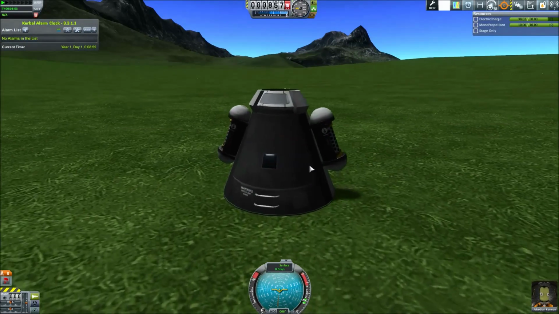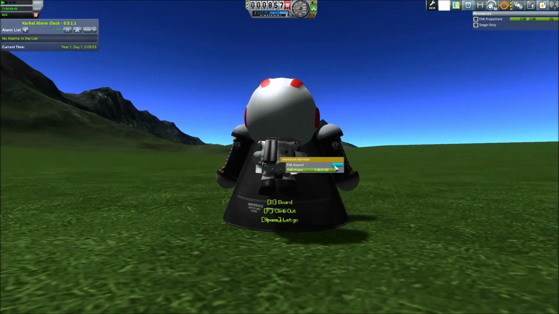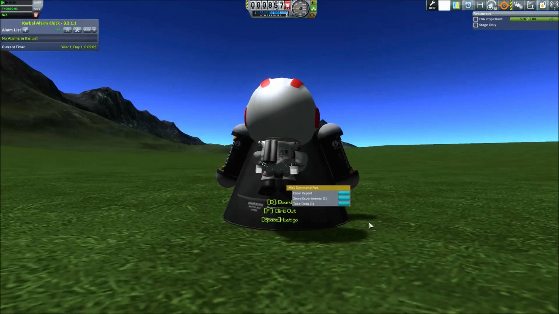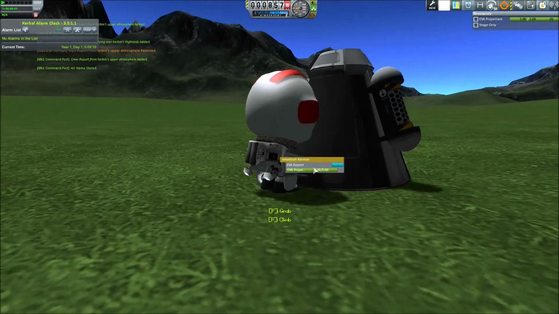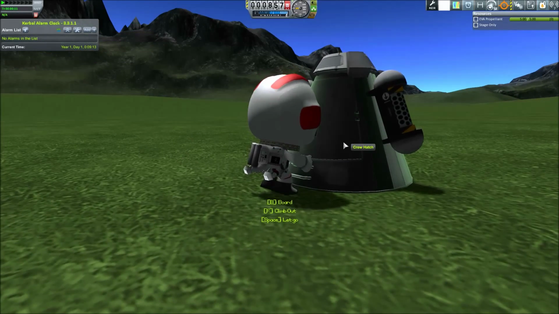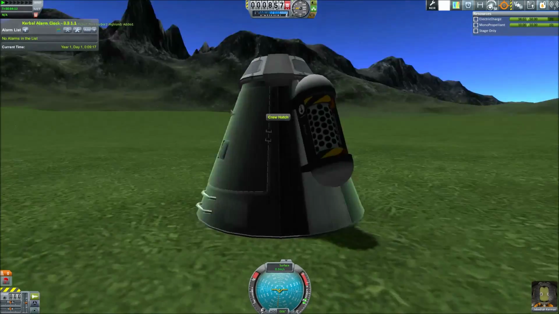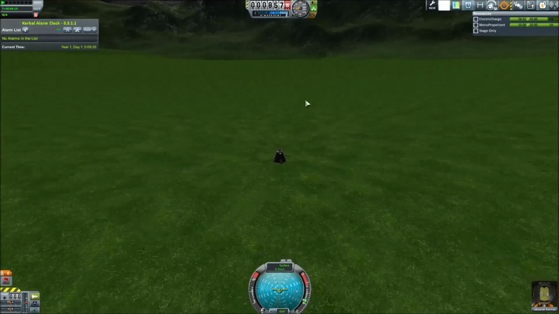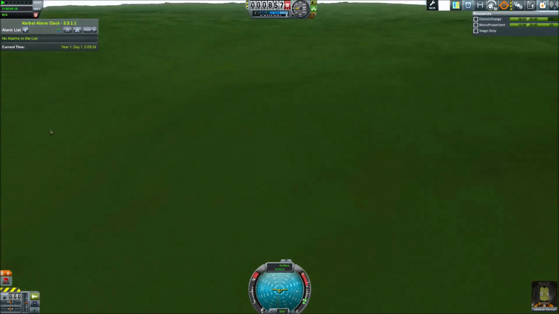So we got an observation from the highlands. Interesting. Report flying over the highlands. Take and store. Another EVA report from the highlands. This time on the highlands. And a crew report from the highlands. Now I would walk Jeb over towards those mountains, but that's really far away. So I'm just going to recover this vessel.